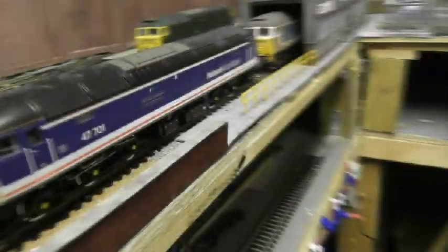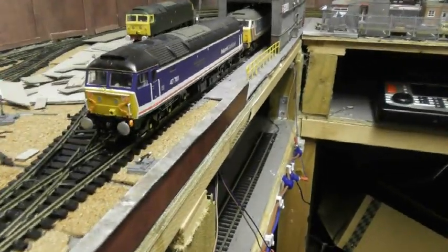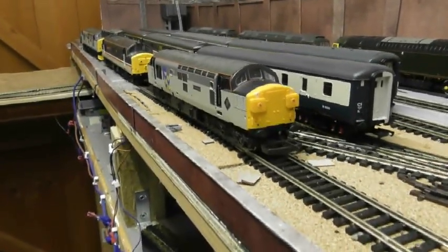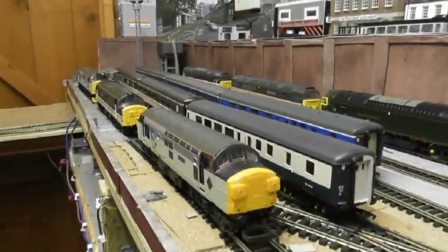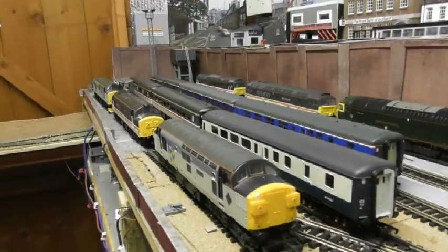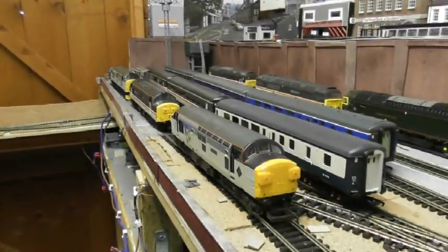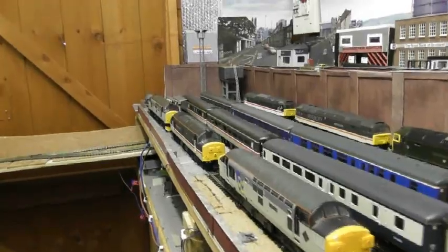There you go, there's how they contrast, by the way, with a 47, and you can actually see that if I move that out of the way, you can see the 47701 looking out of the shed onto 37099, and no doubt the 47's asking, what the hell are you doing here? 37s will actually be rare on the depot here at Clydebridge, because obviously with these all being freight sector locomotives, they'll actually be working to and from Motherwell Depot mainly, so they will be very rare on here.